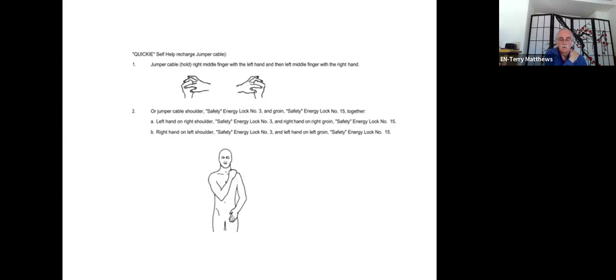Remember, the message is going from head to toe, skin to bone, and then all the way back up, toes to head. It's a complete body breath. And the energy is spiraling in a positive direction on the exhale and the inhale.